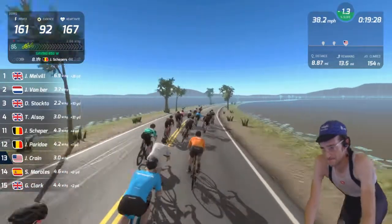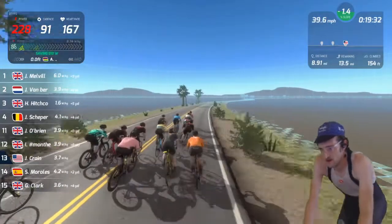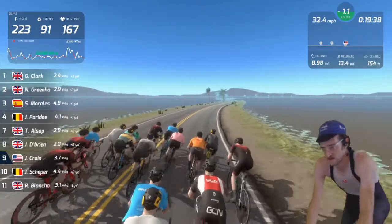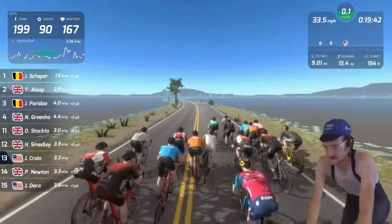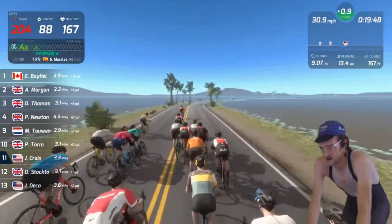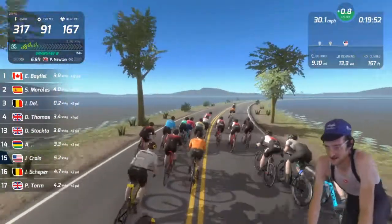And I did a good job of staying calm. It would have been easy to panic and stand up right there, but I just made sure that people were continuing to filter into those gaps around me and bridge the distance. Bridge the draft, so to speak. The guy in front of me has a bike length and then a draft, and the guy in front of him has a bike length and then a draft. Just got to make sure that stays true.